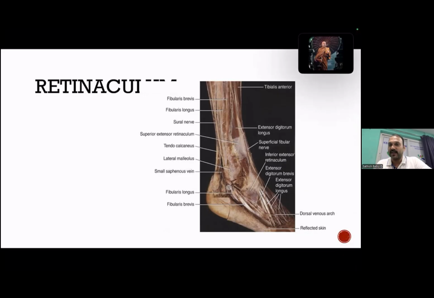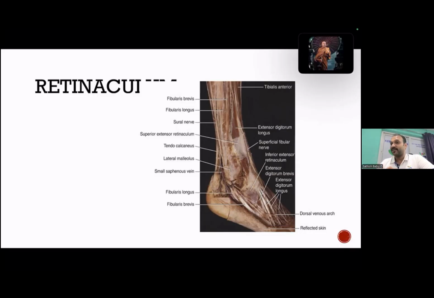This is a pictorial representation of the retinaculum. You can see the ankle here, that's normally the ligament over here, and this band of white tissue is the superior extensor retinaculum. This is the inferior extensor retinaculum. These two retinacula are important to keep the extensor digitorum tendon and other tendons intact so that they can transmit force. When an ankle inversion injury happens, if it's a more anterior inversion, this inferior extensor retinaculum can get injured very, very easily.